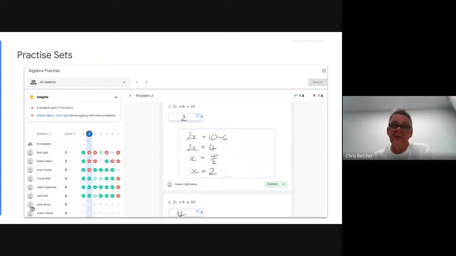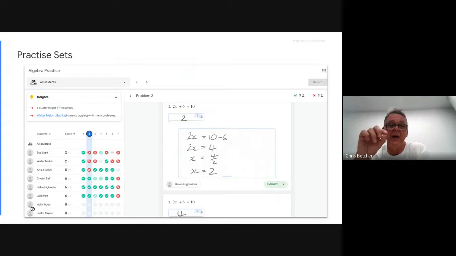This is just a little glimpse of practice sets that I mentioned. You can see when students do practice sets, for a start, it allows them to use handwriting, to have little scratch pads where they can work out their problems. It is particularly good at the moment at mathematics type problems because a lot of the back-end resources have so far been coded in there. But the intention is to grow it out to cover all sorts of areas across all sorts of subjects. You'll see up in the top left corner there, it says Insights.